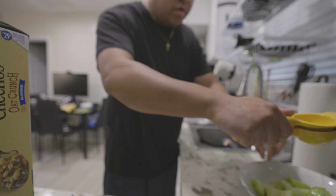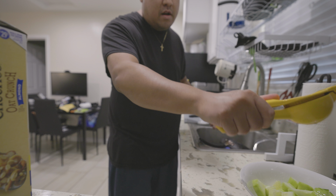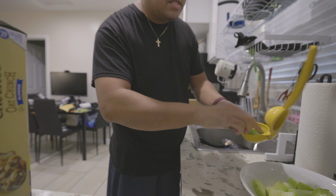Did you know how to walk when you were a little kid? Nah, you had to learn. Parents had to teach you. You know what I'm saying?